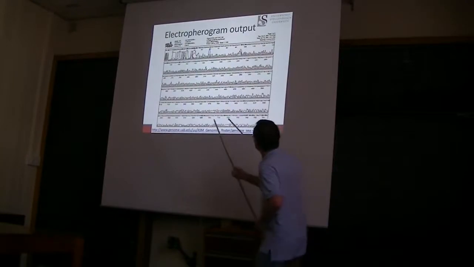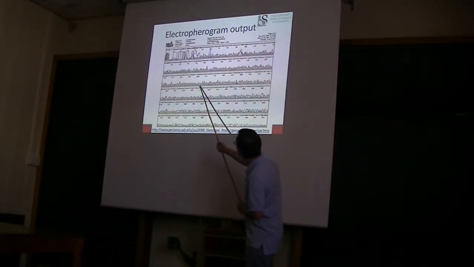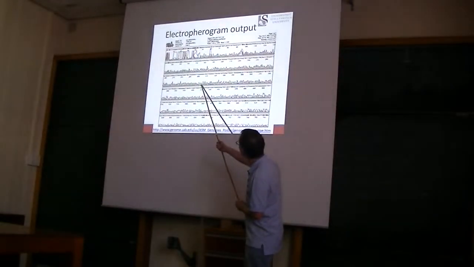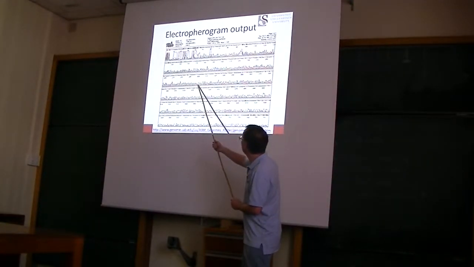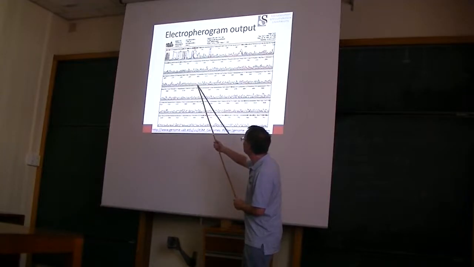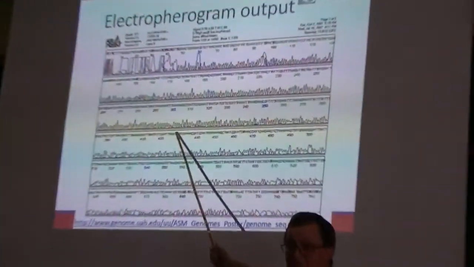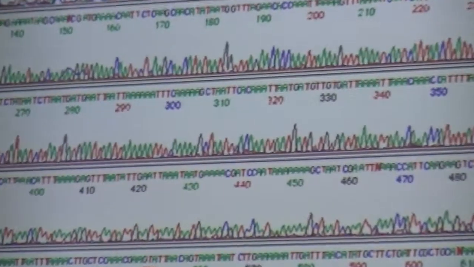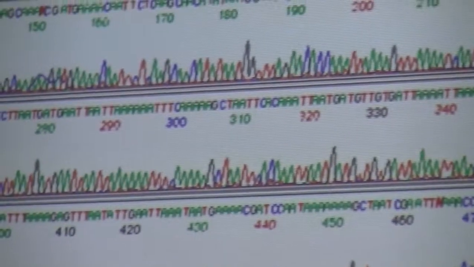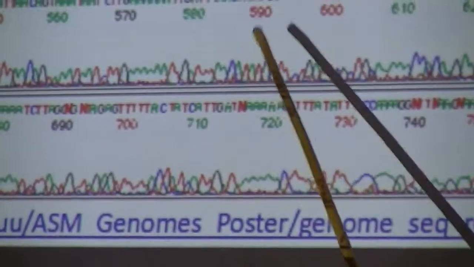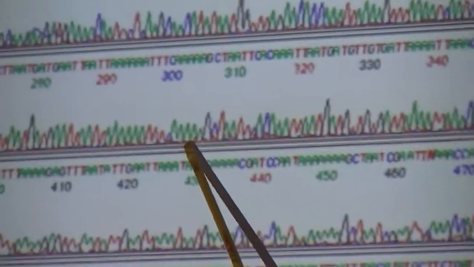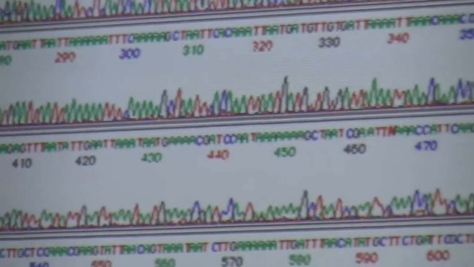So we could contrast that with, say, the A's that we see around position 305 or so. Here we have green, green, green, green, green, but you see that it's falling almost all the way down to the baseline after each one. So this is bad behavior. We don't have clear separation of peaks. Here we have very good distinction of peaks. I wanted to look for one other example.